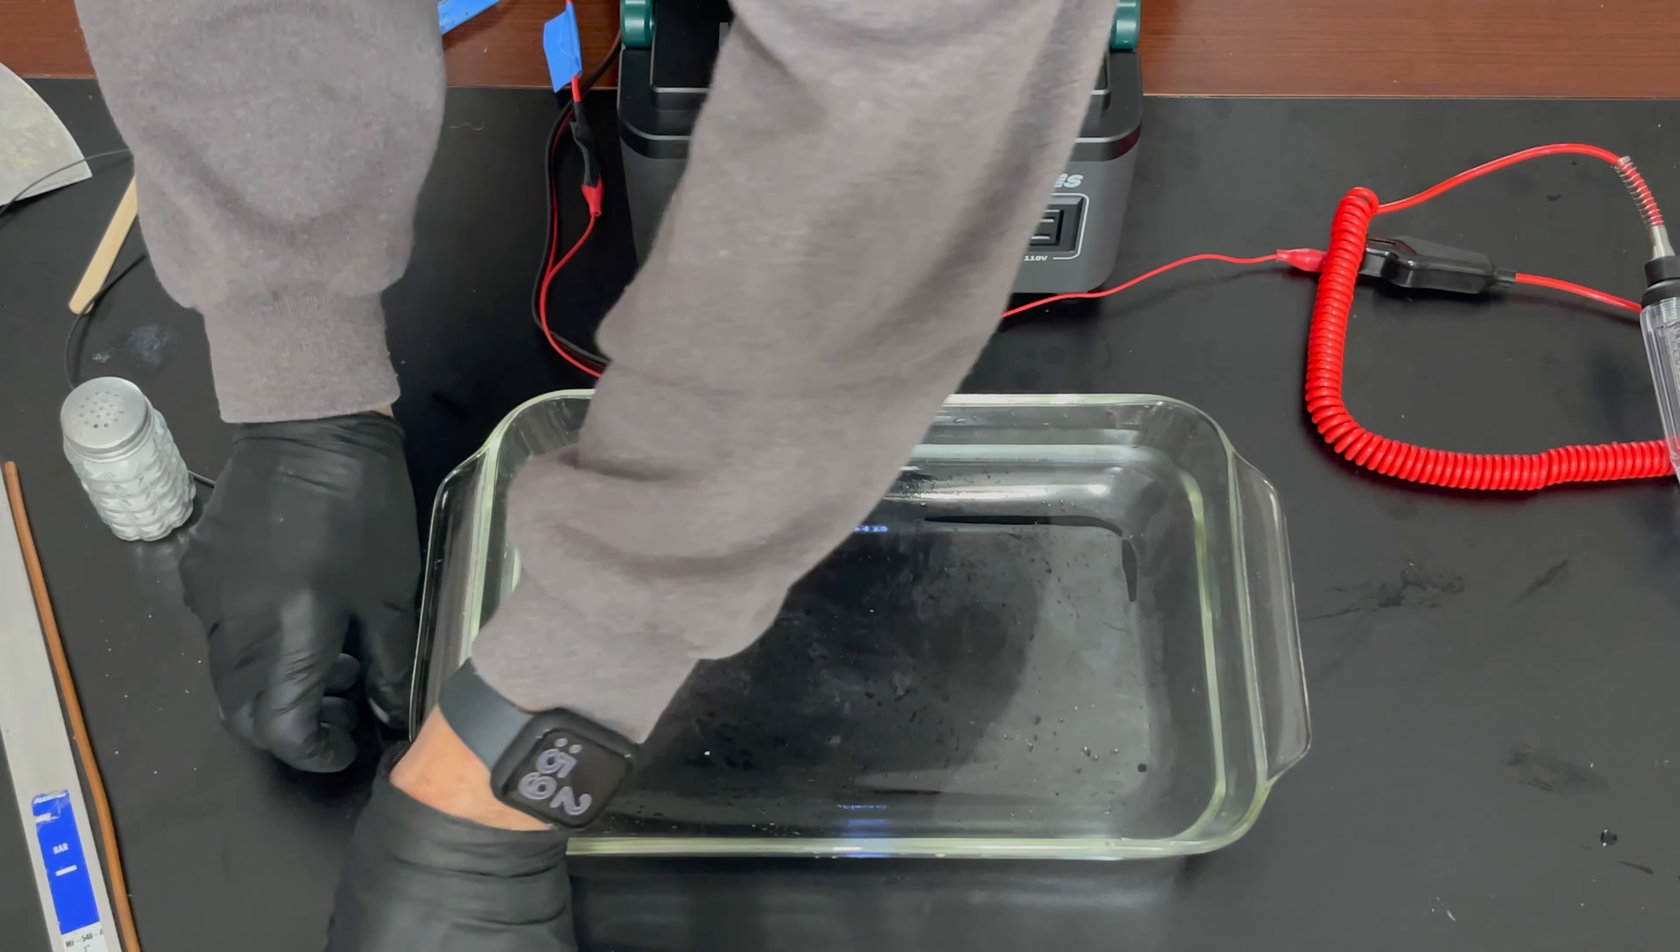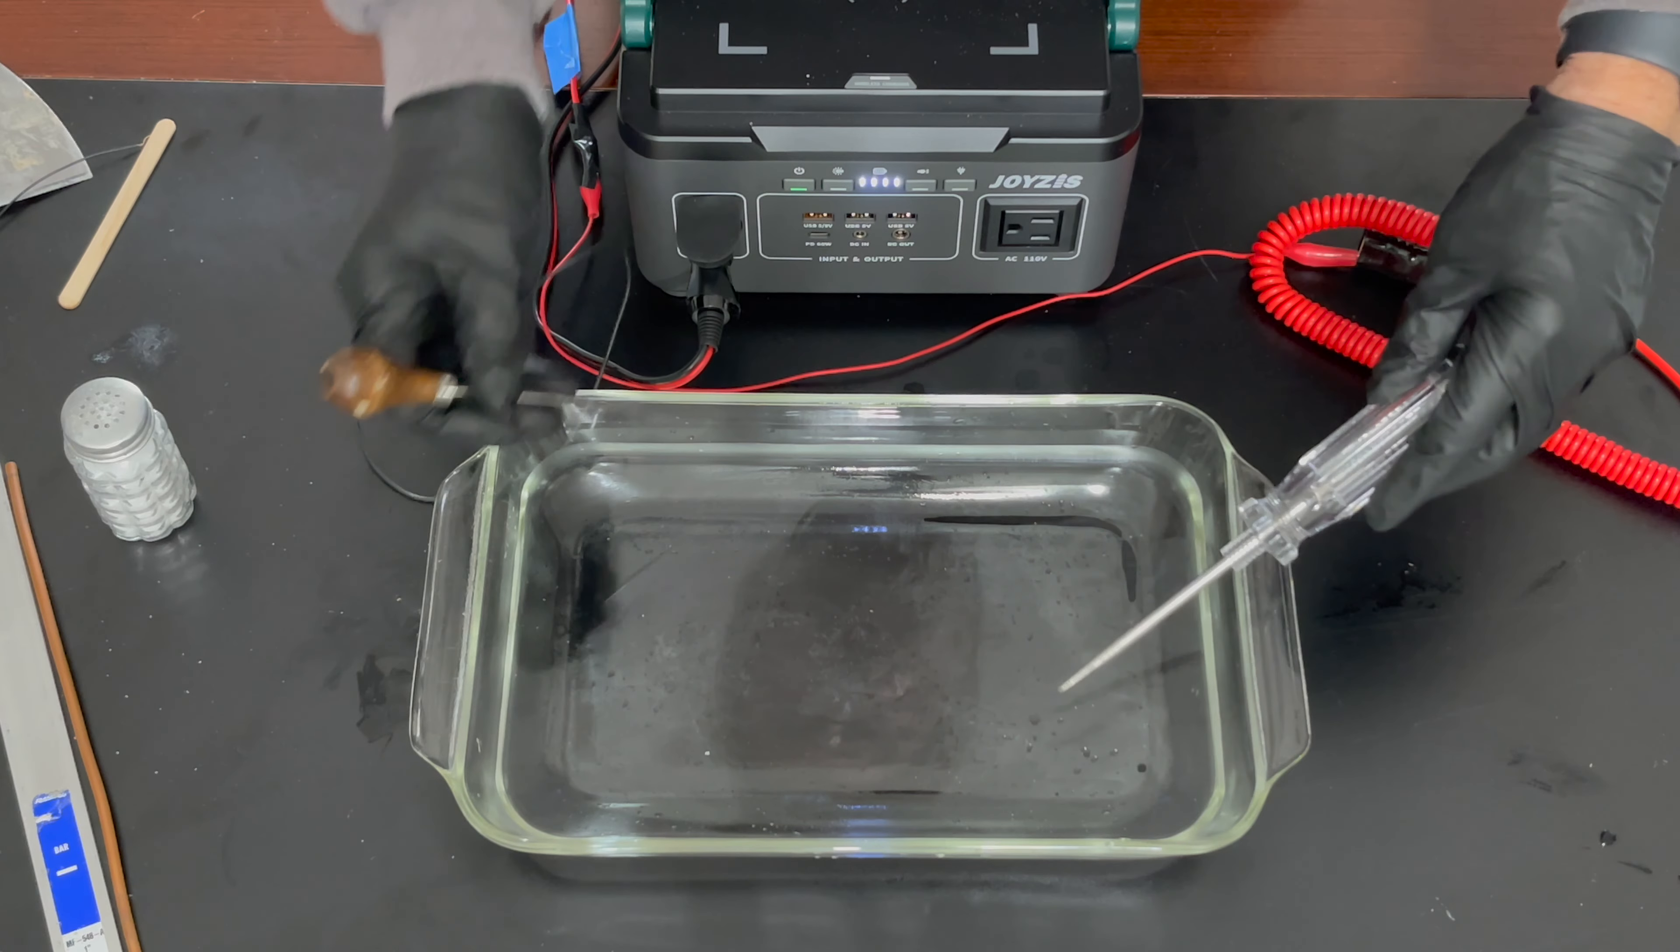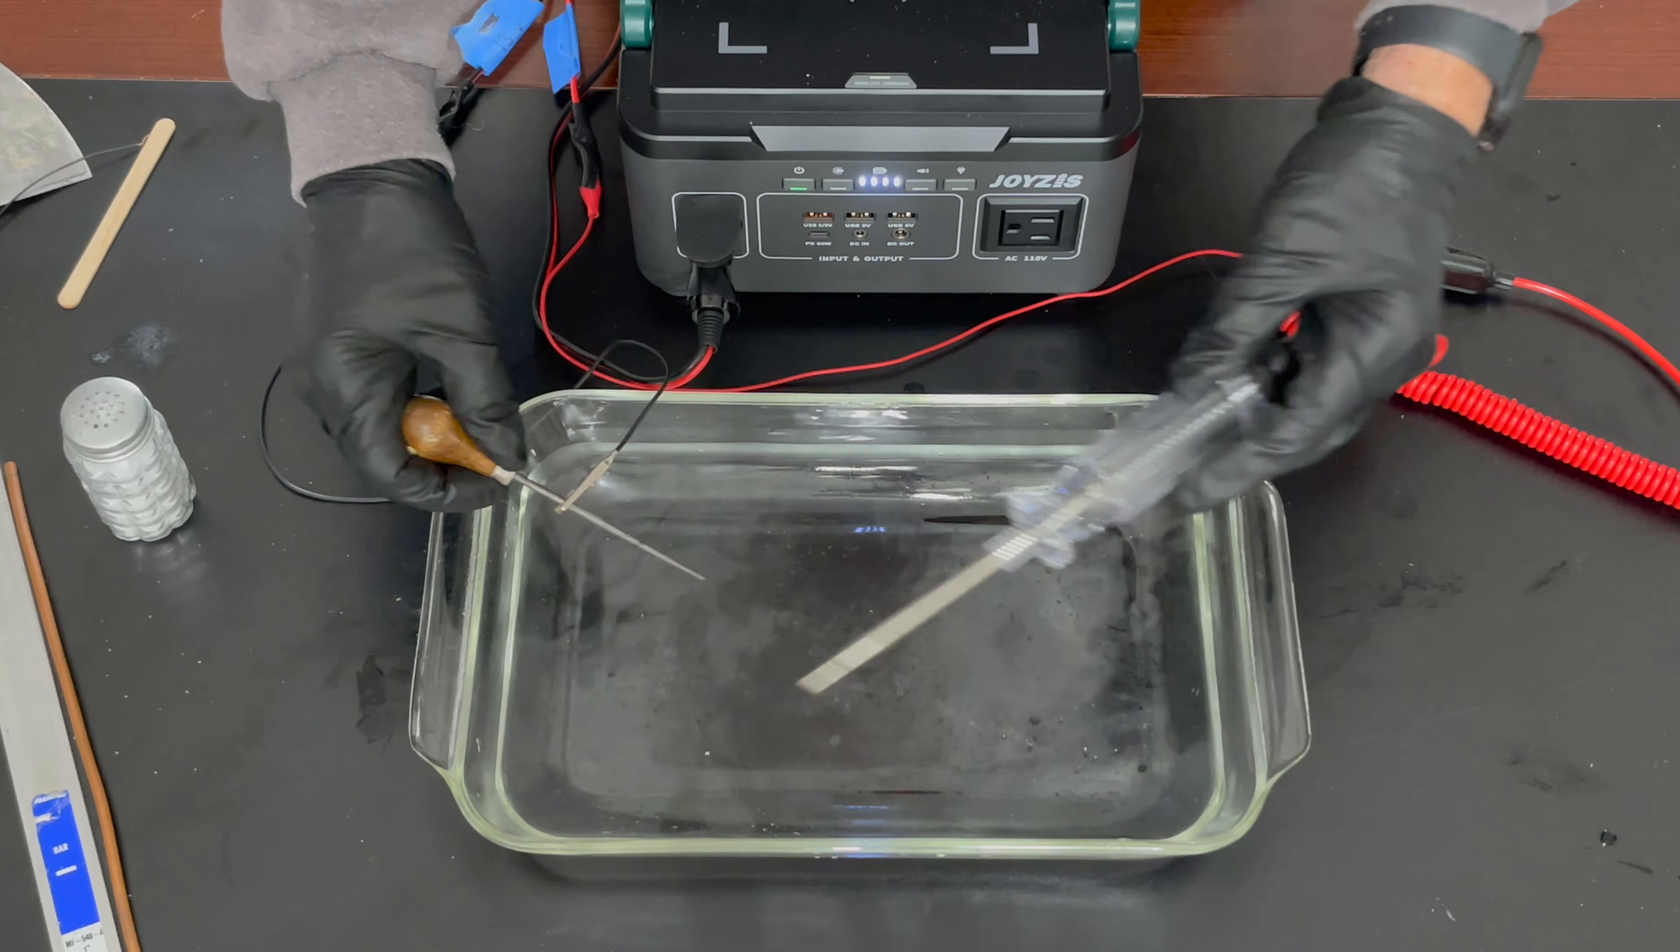What we're going to do is just use this steel wall here as an electrode and put our automobile tester in one side. Let's see if we can get this thing to light up. Okay, but if you see, if you touch them, it does. But really, not enough conductivity to light up this tester.